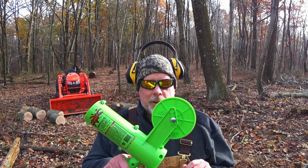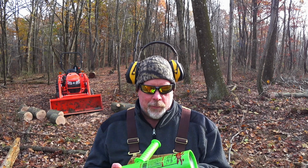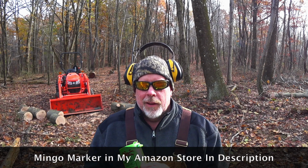I've never used one. Maybe guys like them, but I think these Mingo markers are great if you have long firewood poles where you can start at one end and run it all the way down to the end without having to stop. Once you stop, it's kind of hard. I mean, you'll figure it out, but it's not the easiest to get exactly back on 16-inch centers. You might be off a little bit. But besides that, it's all plastic, which I don't think is a big deal. But if you cut firewood in really cold climates, it's probably going to get brittle, so you're going to want to take care of it, not just throw it around. And if it's super cold and below freezing, your paint can's probably going to freeze up as well. So that's something to keep in mind.